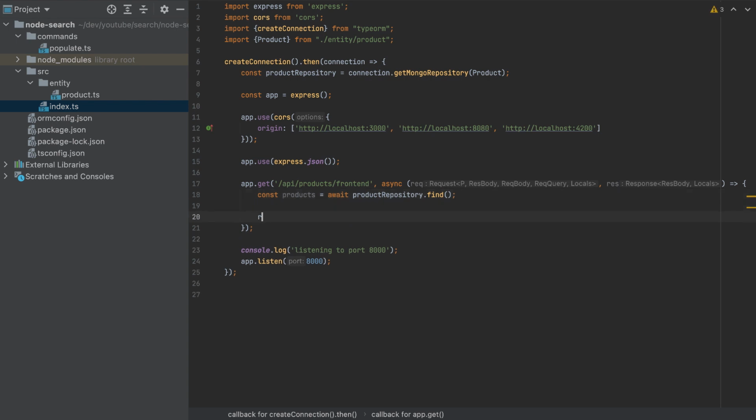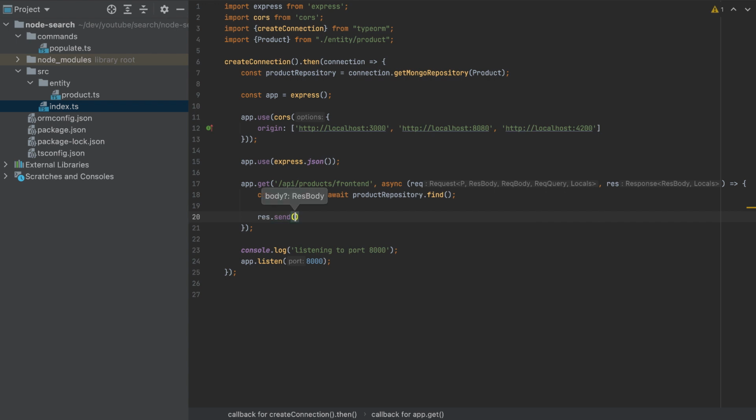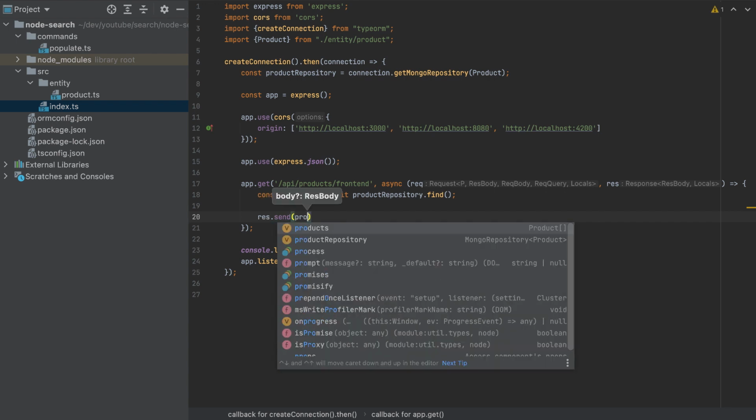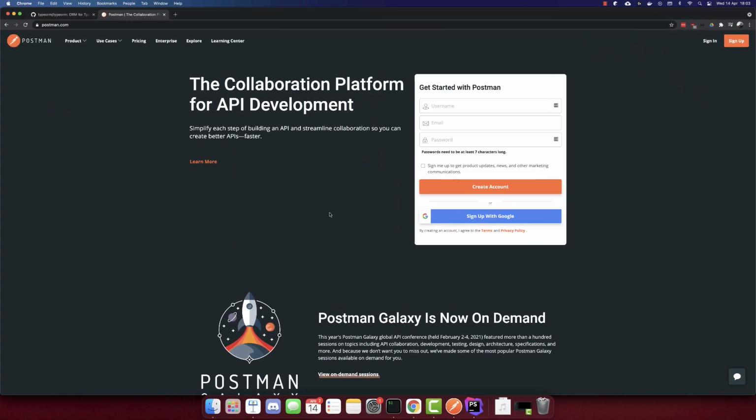In the end, response send, and we will send the products, and that's it. So this is the frontend endpoint. We just return all the products, and the frontend will filter them. So let's test this endpoint.